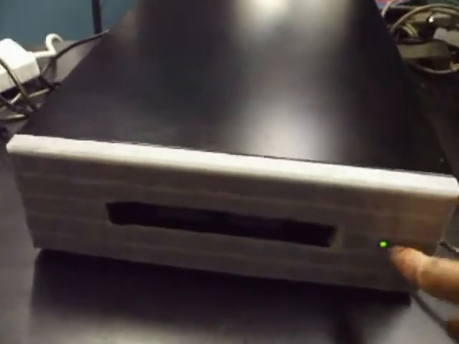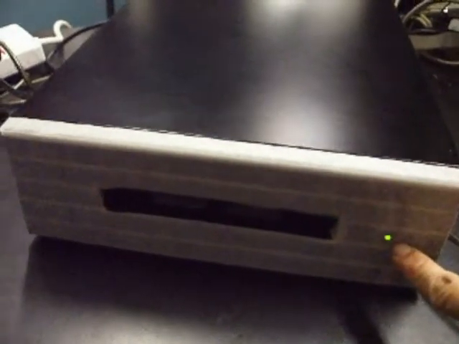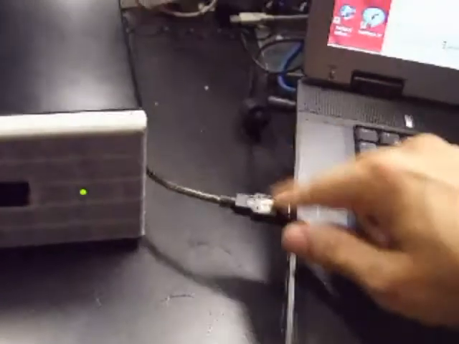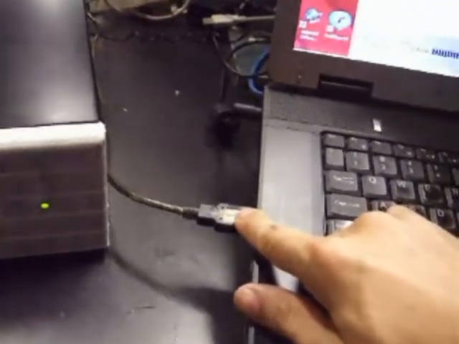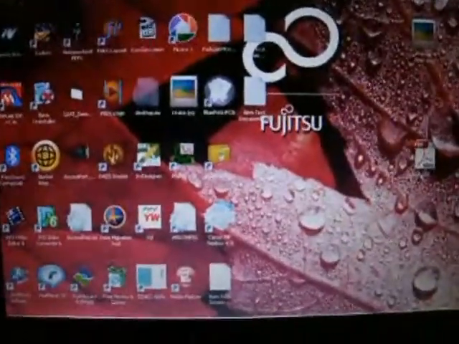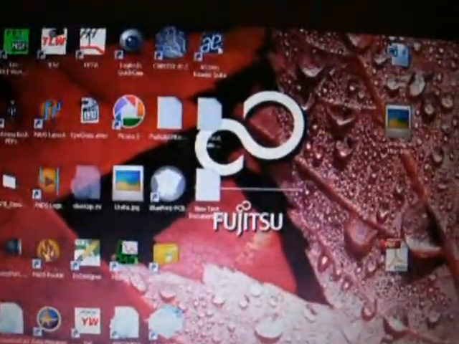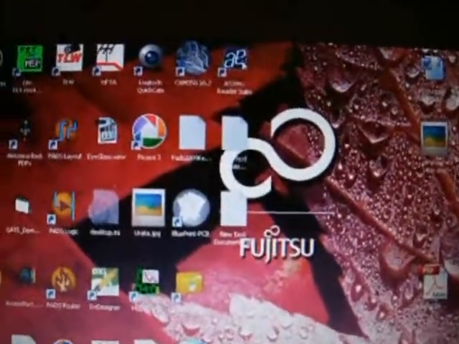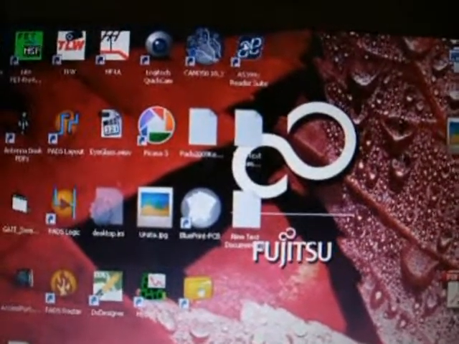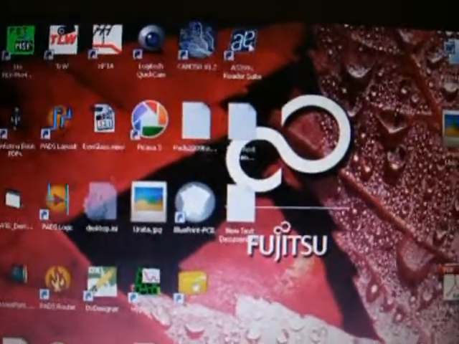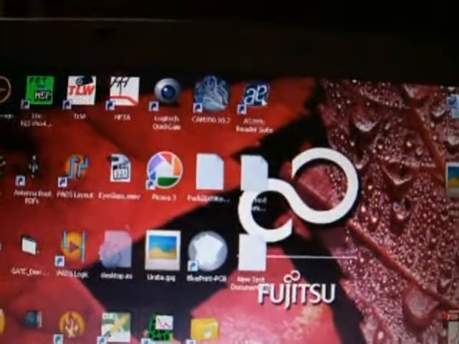Okay, I've just powered up the unit. You can see the LED blinking. I've connected the USB cable to the PC, and I've run the software, which looks like this. When you first install the software, you'll find this icon which has an A and an inverted A. That's the GUI for the CD Locker Unlocker.